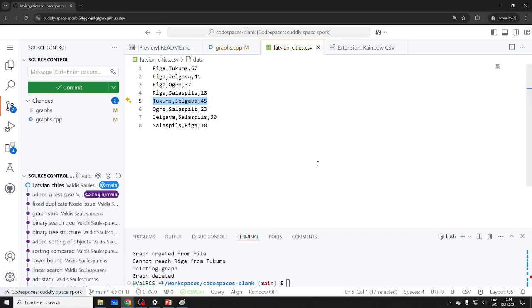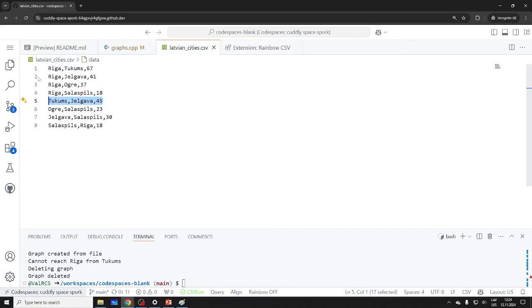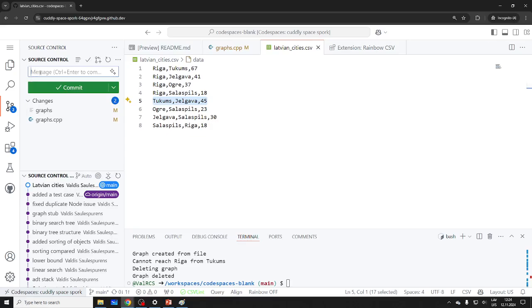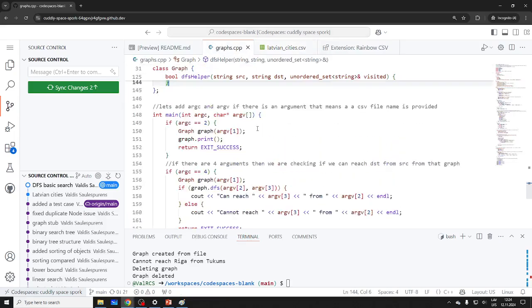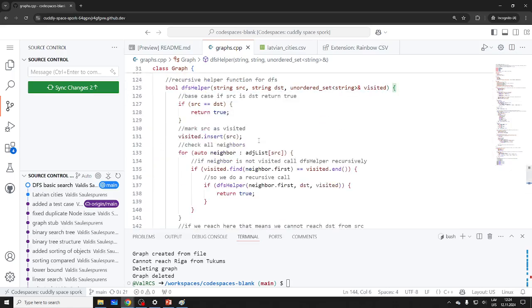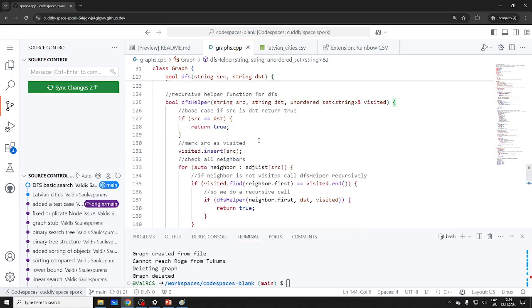Now we would like to, let me add this. This works good. DFS basic search, right? How would we? Yes, let's add an option. I guess we will need to pass actually the path, right?